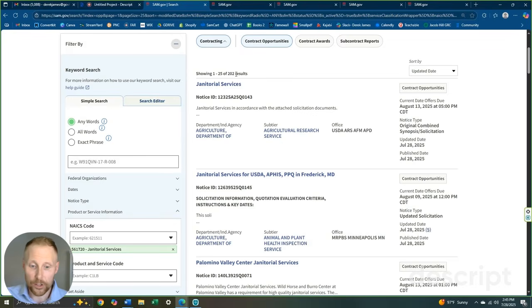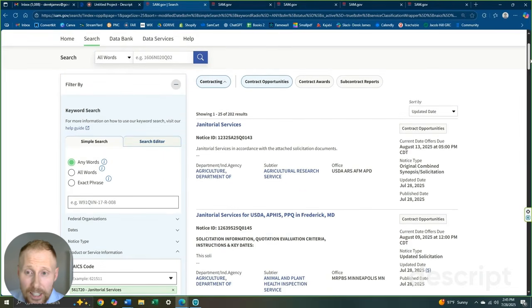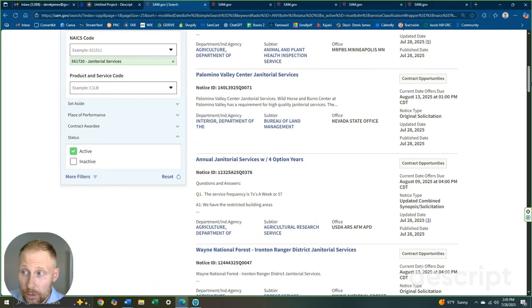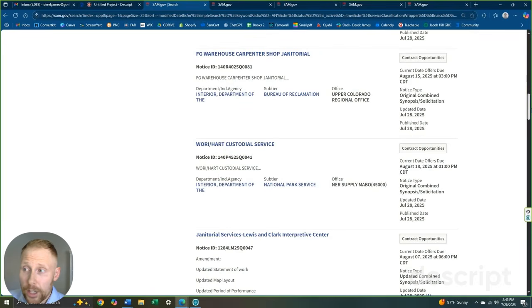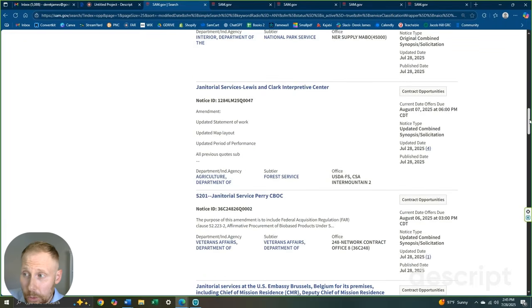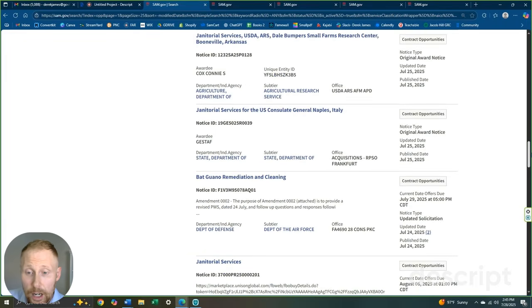codes you can pull. So if you want to open up an Excel sheet, a Word doc, whatever, and start making a list, this is helping you to really dial in on what are going to be the search NAICS codes, what are going to be the search keywords that are really going to be effective at pulling up what you're possibly interested in exploring in terms of a federal government contract opportunity.